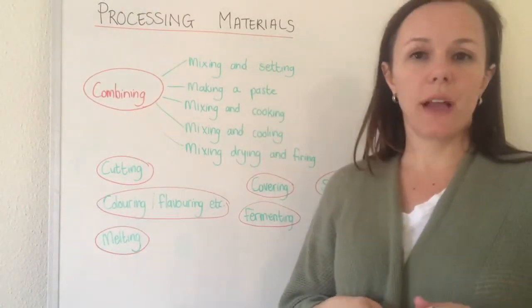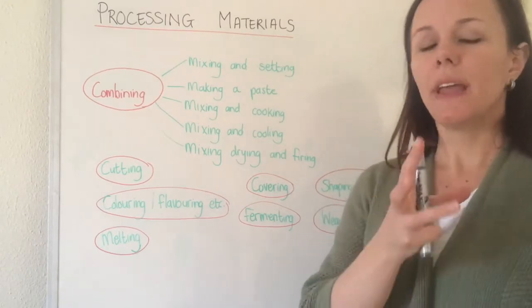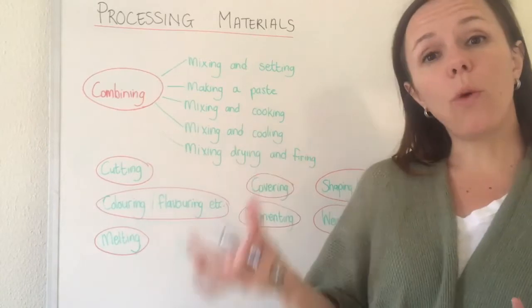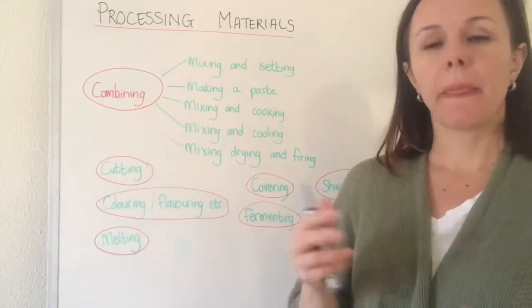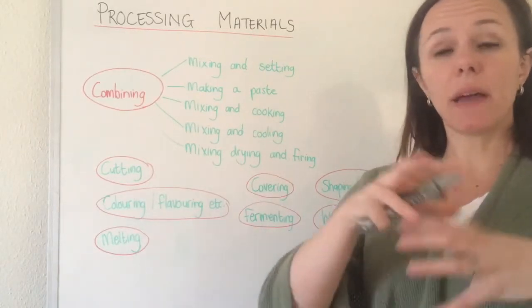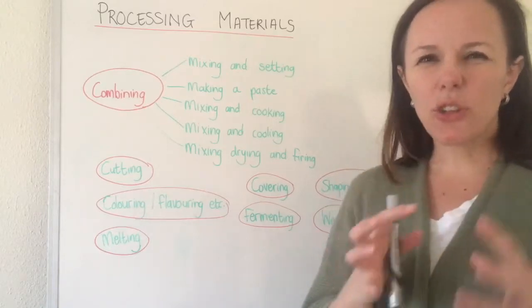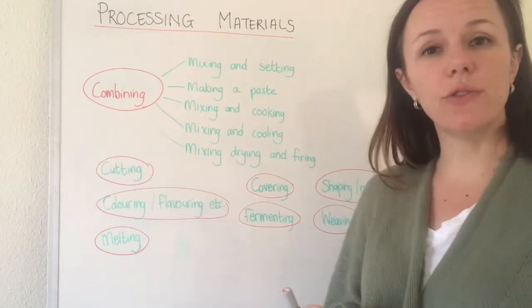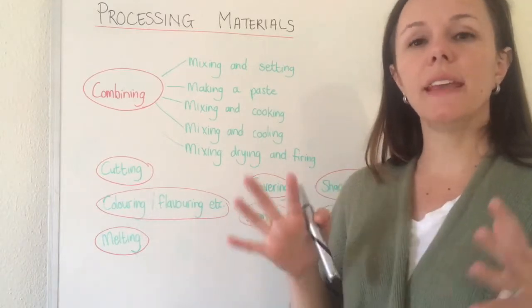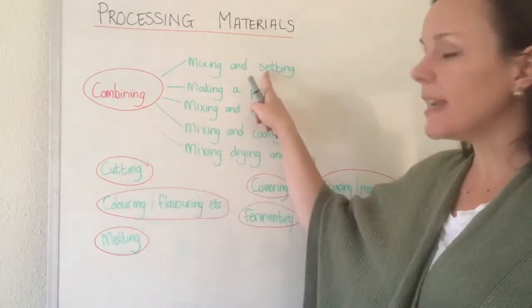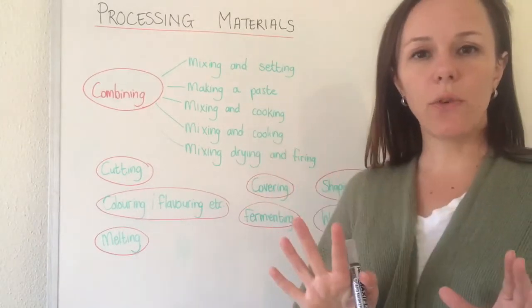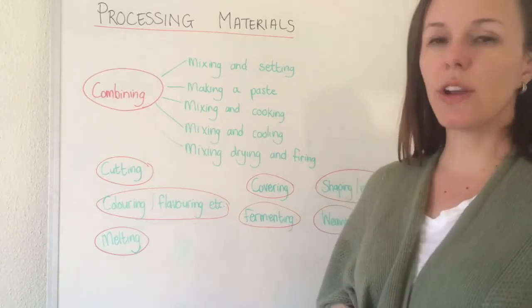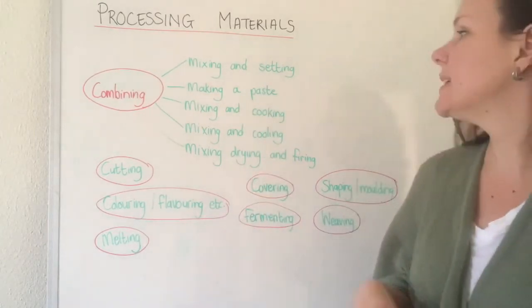So if you think about cement, for example, it's a powder, which is a solid, and then they mix it with water, which is a liquid, and then it makes something new, and it's like a sloppy thing, and you can use it in between bricks, or you can pour it into a mold or whatever, and then you leave it to set, which means we leave it for a while and it becomes hard. It dries and it becomes hard. So that's mixing and setting.